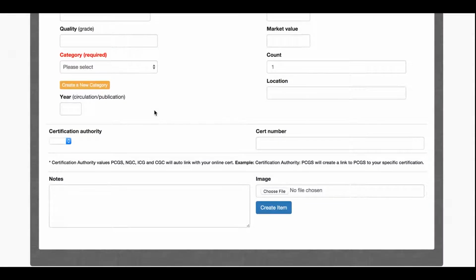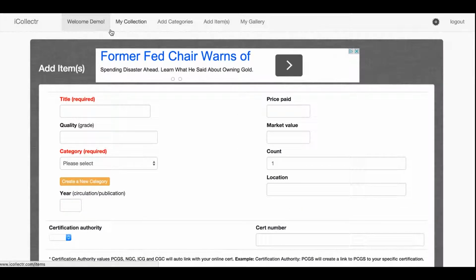Other features at iCollectr would be the actual pricing. So if I add an item in here, let's call it Amazing Spider-Man number 24. We'll give it a quality. We'll say it's a comic.